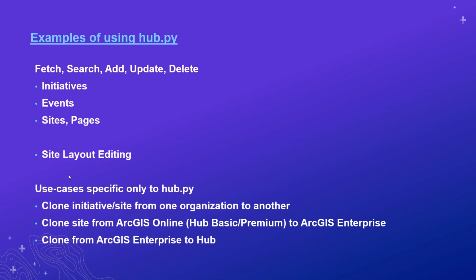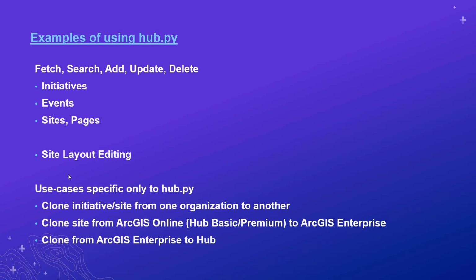That is, you can add, edit, delete rows and cards off of your site and programmatically enhance the look and feel of your sites. We've all cloned sites and initiatives off of the UI and know how easy and straightforward it is. But did you know using HubPy, cloning initiatives and sites from one organization to another is not only possible, but it's also very straightforward?